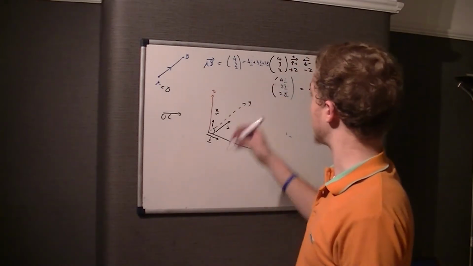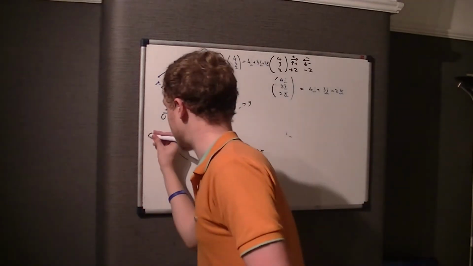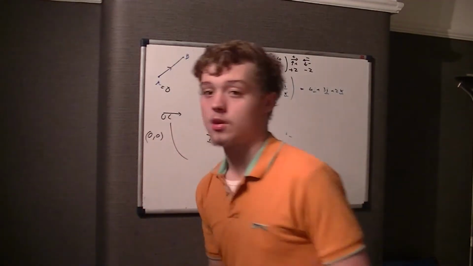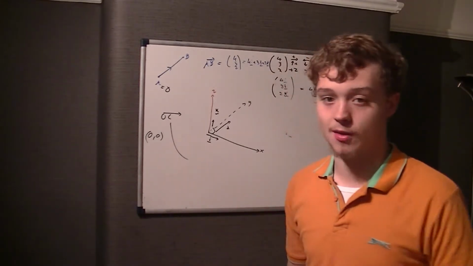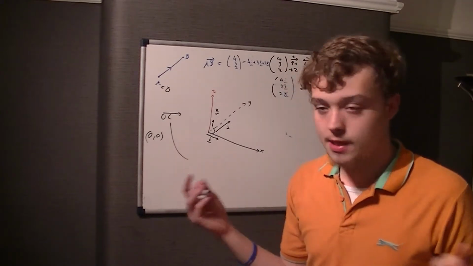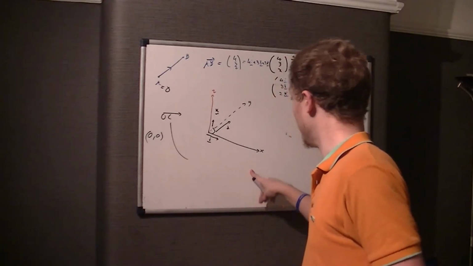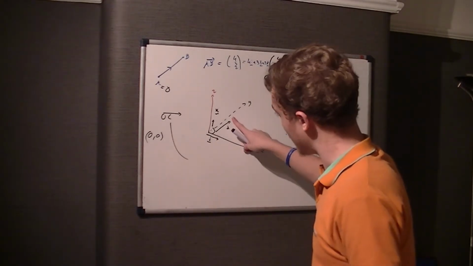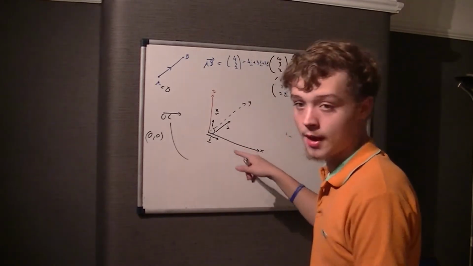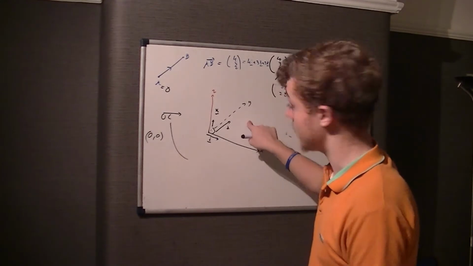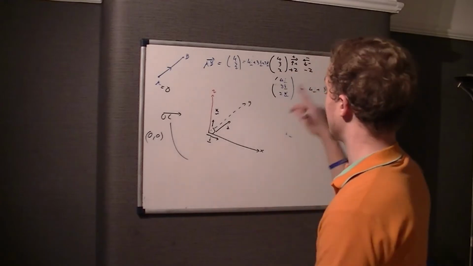So C, if that was C, therefore, as O is the origin, it has the coordinates 0, 0, 0. If you go up by 3, in the x direction, you're going to have 3i, so you're going to have 3, 0, 0. But because we're going in the x direction 4, y direction 3, and z direction 2, we're going to be going 4 coordinates in the x direction. It's going to be 4, and then the y direction is going to be 3, so it's 4, 3, but because we're also including the z direction, it's going to be 4, 3, 2.